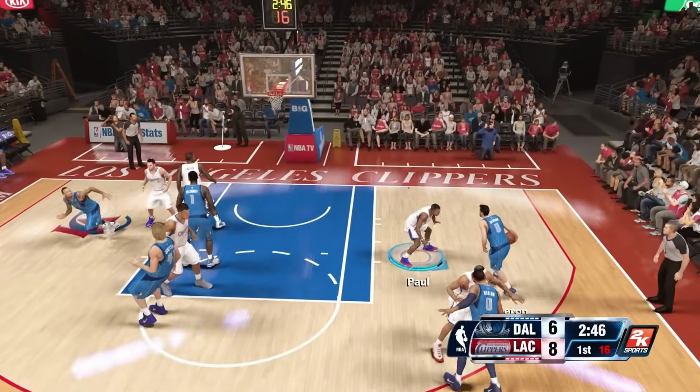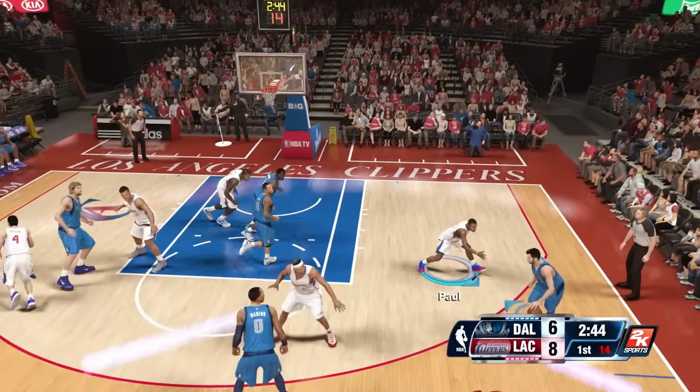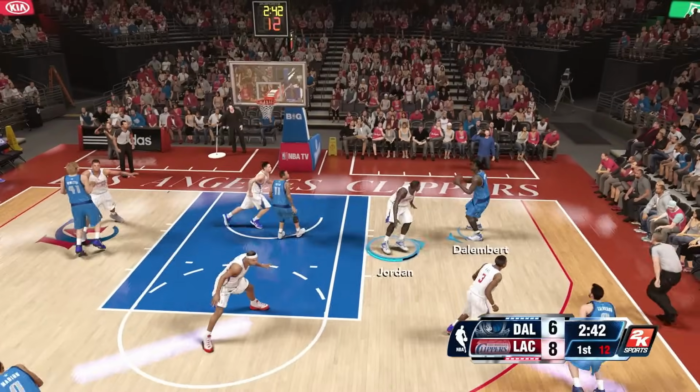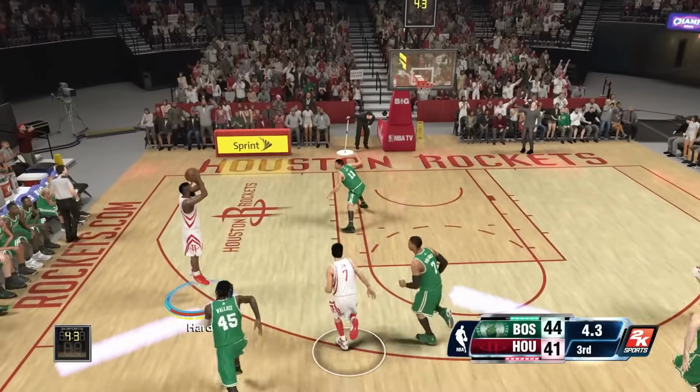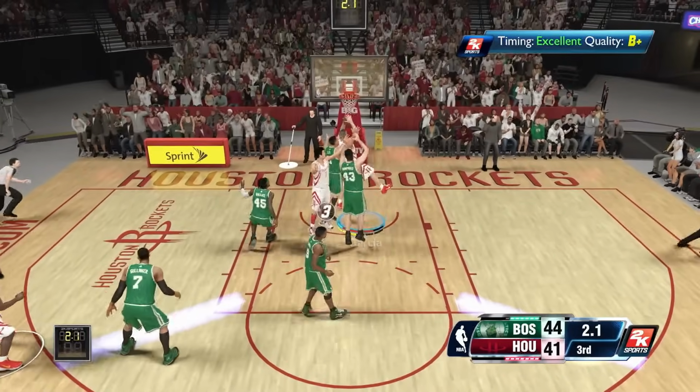But outside of this though, any player can now have up to 7 signature skills instead of 5. So when you combine that with some of the new badges, players start to feel even more unique. I don't know about them shooting skills though. I don't know. That's just, hey, this is crazy.